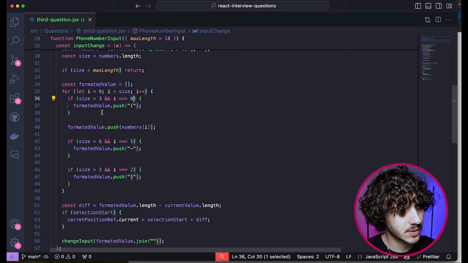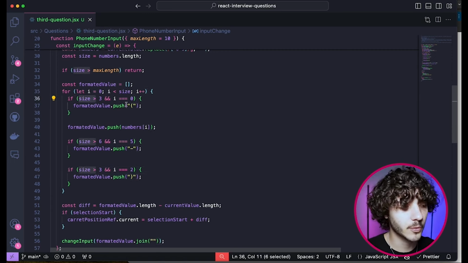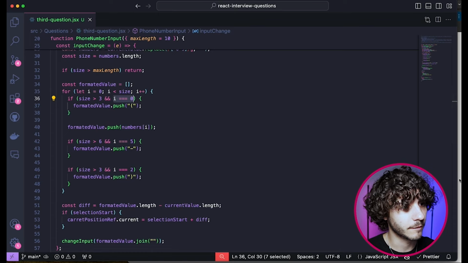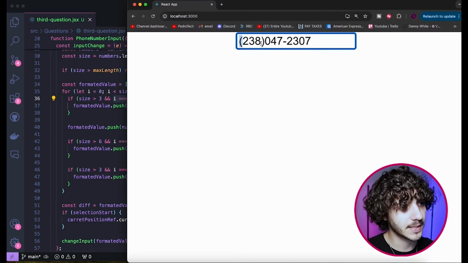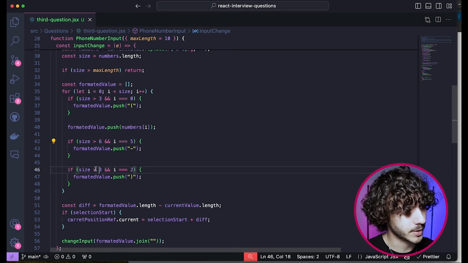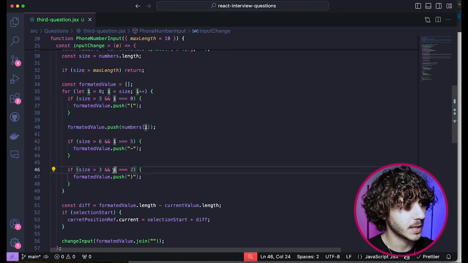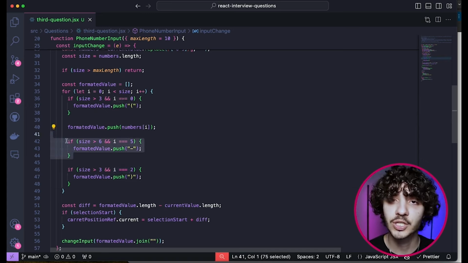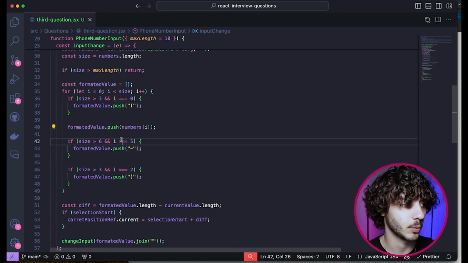I push the parentheses when the size is bigger than 3 and the index is equal to 0, so that we make it the first one, as you can see over here. And then I did the same thing on the last one, right? When the size is bigger than 3 and when the index is equal to 2, we put this parentheses. And we also made the dash on the index equal to 5.